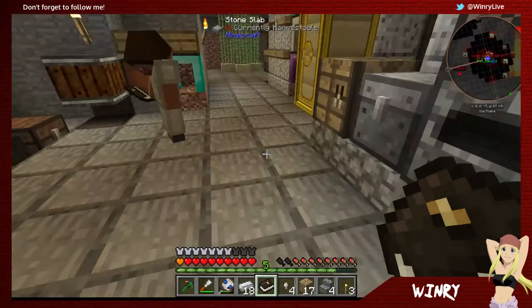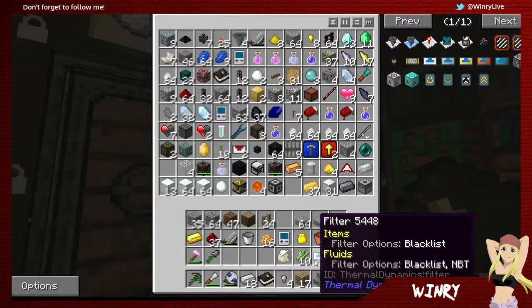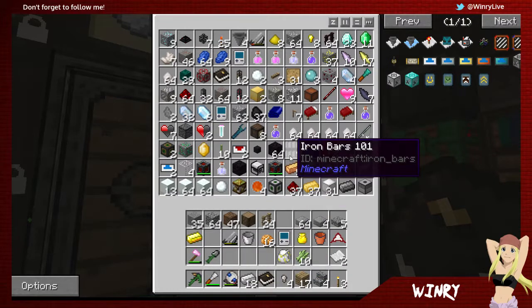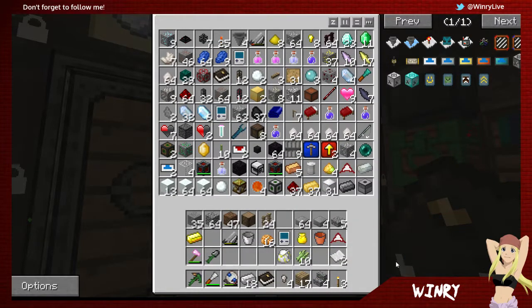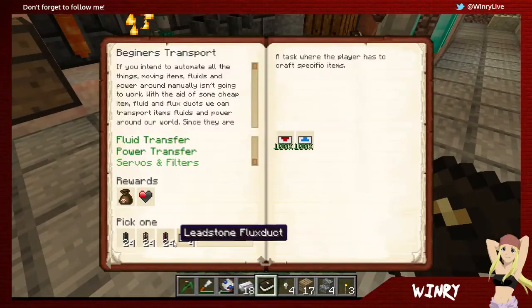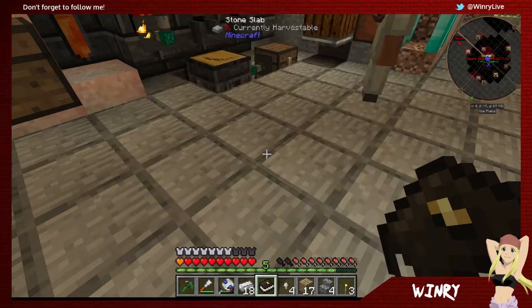Because you have temperate and leadstone flux ducts on you now, right? Yes, I have 12. We've got item ducts. Yes. So I'm just going to choose retrievers as well, because they are really, really handy. And I'll be able to design us some pipe network stuff. Apparently it's not letting me... There it goes.